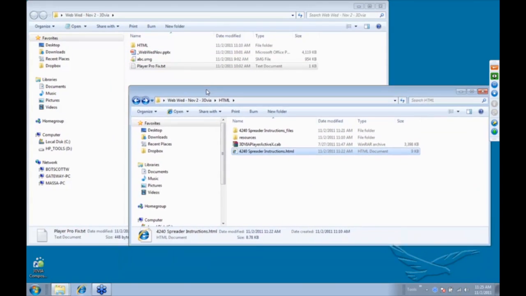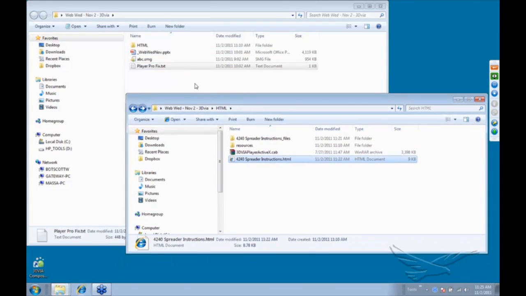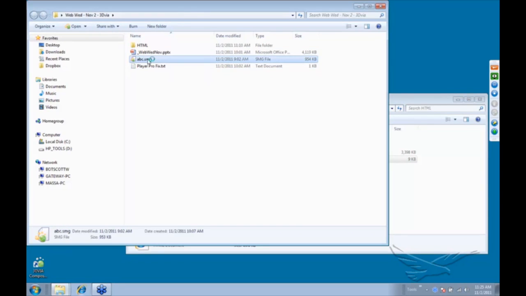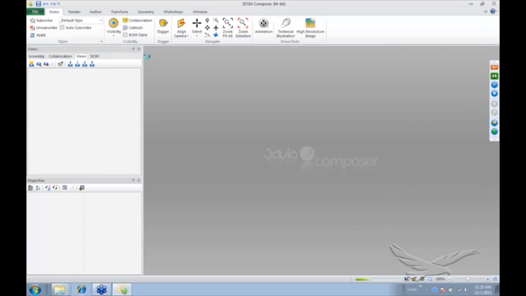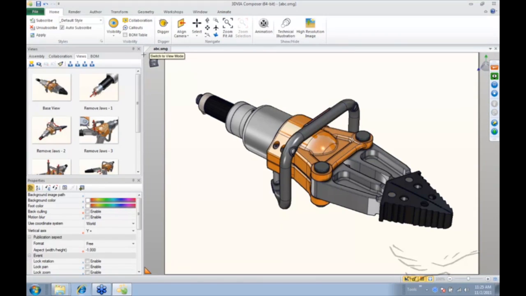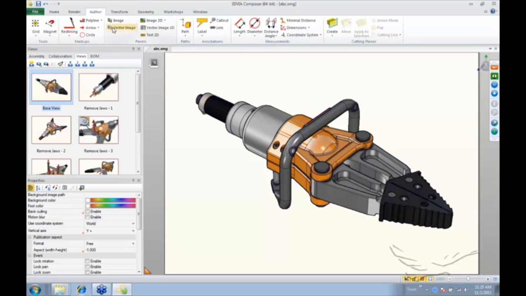Okay, now let me go ahead and show you guys a couple other just cool tricks. And I've shown these before in my previous webinars, but they really are associated with creating this HTML. And that's these new buttons in 2012. If you go to, I'm just activate the first view here. If you go to Author and you go to Image 2D, drop that down, there's a Next and Previous button. So once you create these, then in the HTML, you don't have to have your views on the side. They'll just be optional at that point.